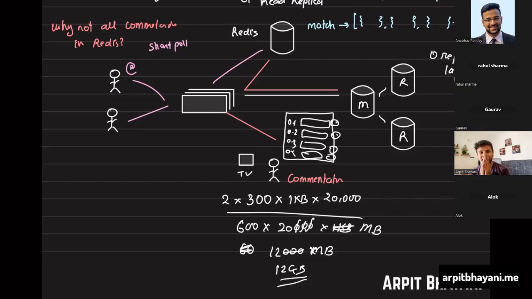Now that for each commentary, since it's being served from Redis, I think our first priority is to write it to Redis so that any new users that come get the latest ball. And then the priority is to write to the master. So I will first write to Redis and then write to the master. Now, I don't think we should use transactional outbox here because that is too complex for this simple system. We can just write it in order: first write to Redis and then to master. What if write to Redis succeeds and then write to master fails?